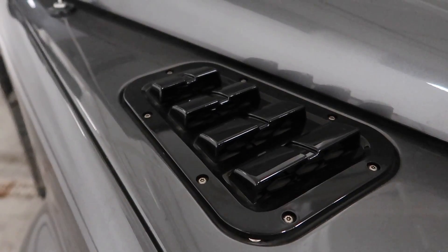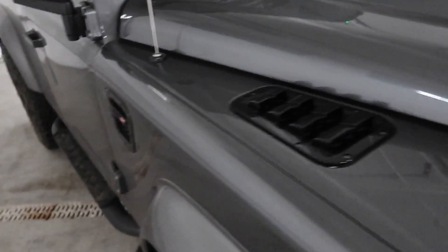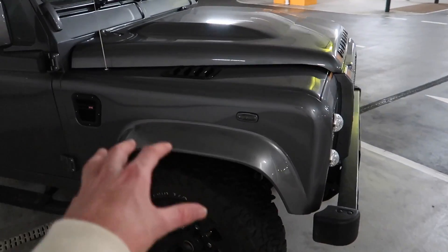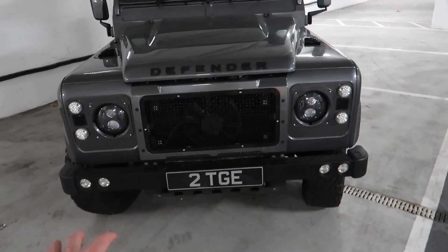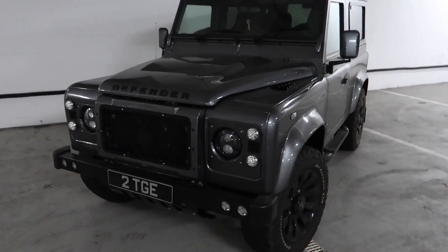Same again on this side — you can just about see it in there. There's now a plate under there. You can take that plastic grille off but you can't get in there. Coming around, all of the bolts around the car have been replaced with safety bolts. And on the doors, because people are getting their doors stripped off, I've got these things as well. This little yellow thingy — meaning that if the door's shut, that locks into the bulkhead and you can't actually open the door anymore. I just want to keep this Defender as secure as possible. It does always have a disc lock on it, and it's got a tracker on it as well. There's some other bits and bobs which I'm not telling anyone about.